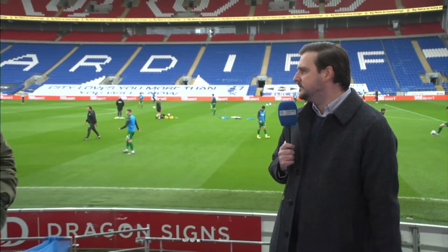Welcome back. Mick McCarthy there talking ahead of today's game with Preston North End, which we are now about 20 minutes away from kickoff. Still joined by John Donovan. Will Vokes singled out for some very special individual praise there from the manager. Somebody you've praised as well in commentary in recent weeks.